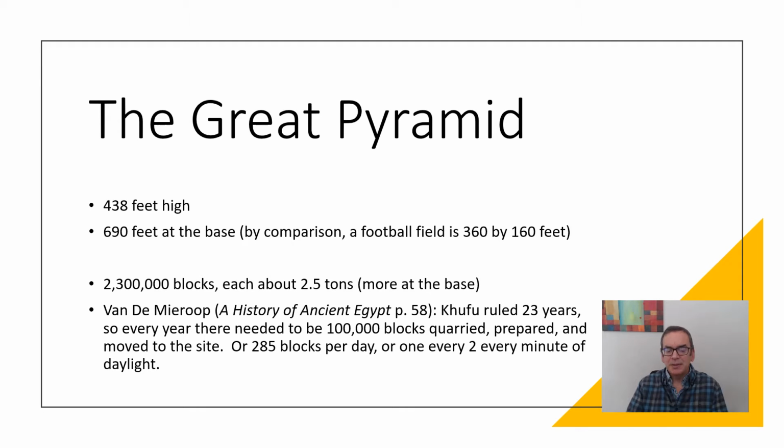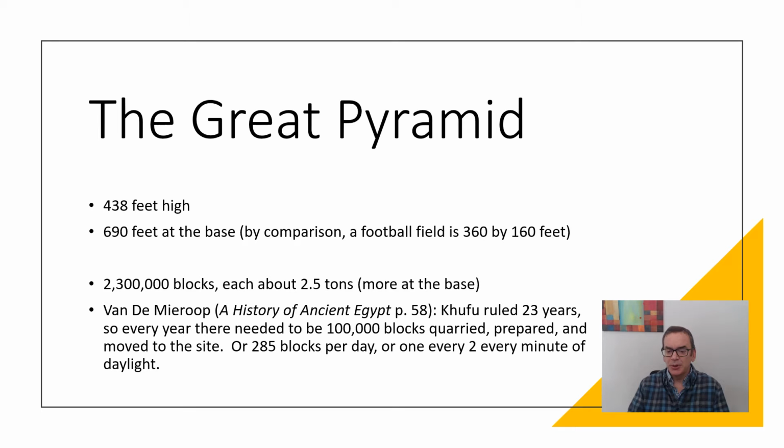I looked up some information on the pyramid. There's about 2,300,000 blocks. The average weight is about 2.5 tons, and we know the ones at the bottom weigh much, much more. There's a really good book called A History of Ancient Egypt, and that particular author mentions that, looking at the number of blocks that were needed, the pharaoh at that time was Khufu.